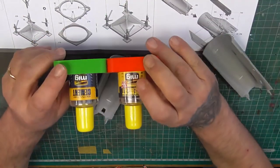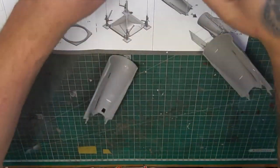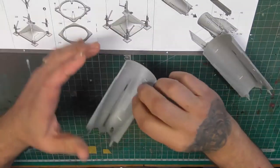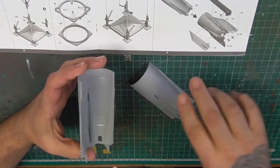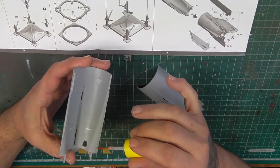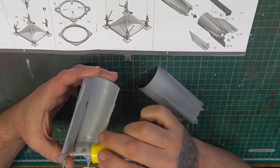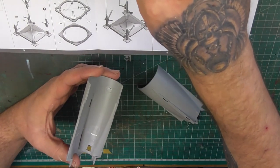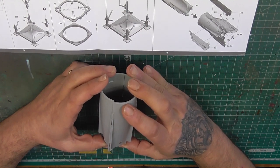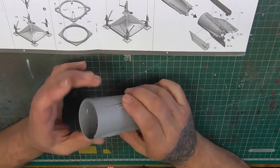And for gluing, MIG Jimenez blues, the extra thin, and this one it's medium dense. So I'm going to grab this knife, something like this, and I'm going to use that dense blue. And then I will use the other one right now. Okay.